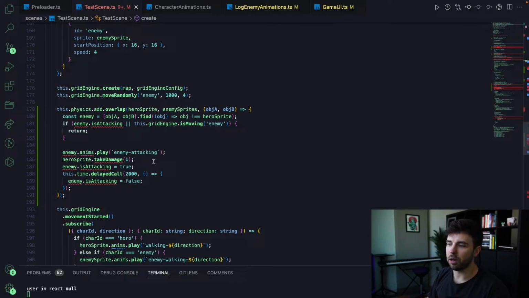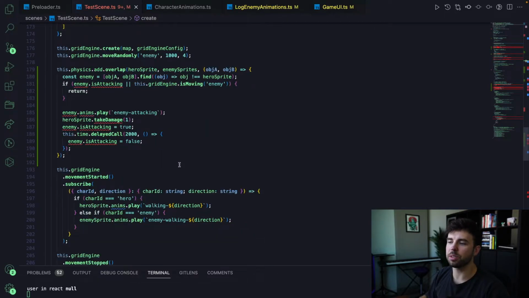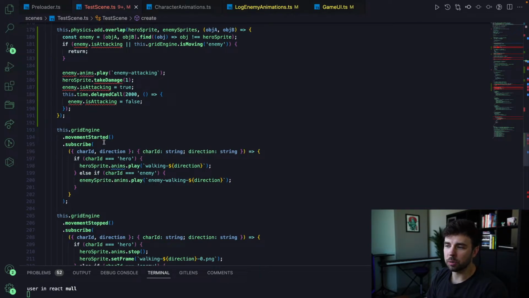So we can jump back up to this take damage function here, because this was the other main work that we did this week. Before we do though, I do want to touch base on line 200, which was the only other work we had to do to get our enemy working properly. At this point, without line 200, your enemy will move around your game and can interact with your hero, but the animations won't be playing properly. So in our subscription function on our grid engine, we want to make sure that we're filtering by character ID. This is something I added this week.